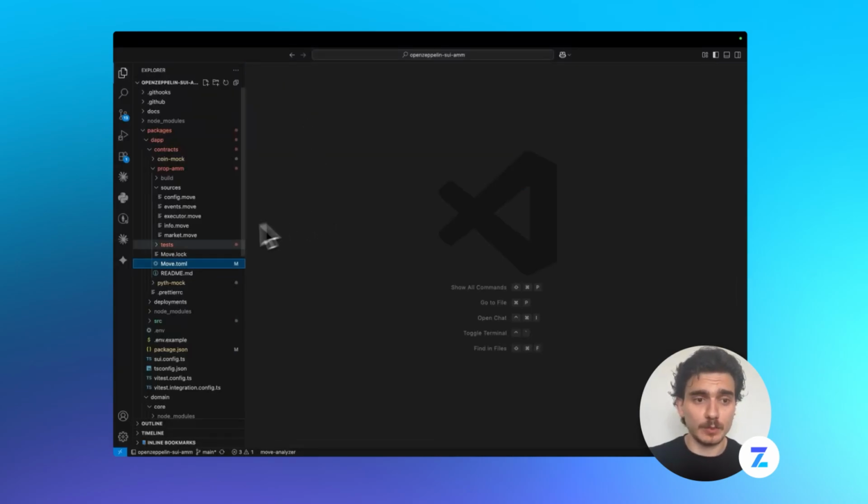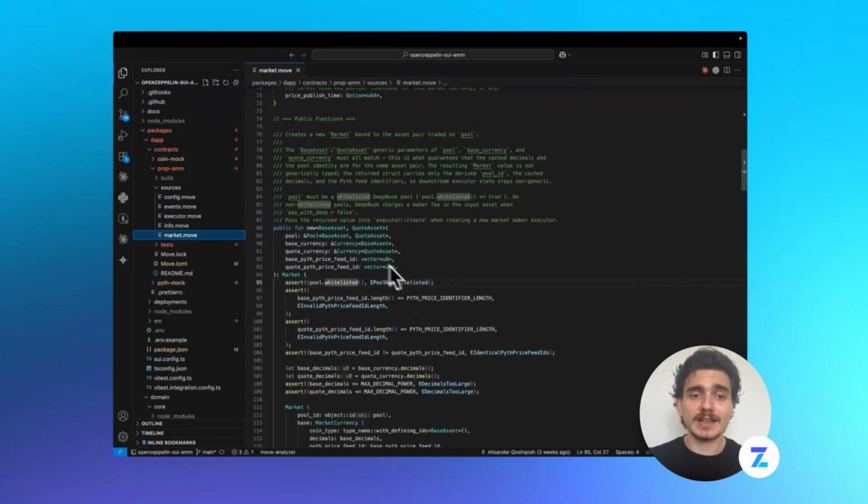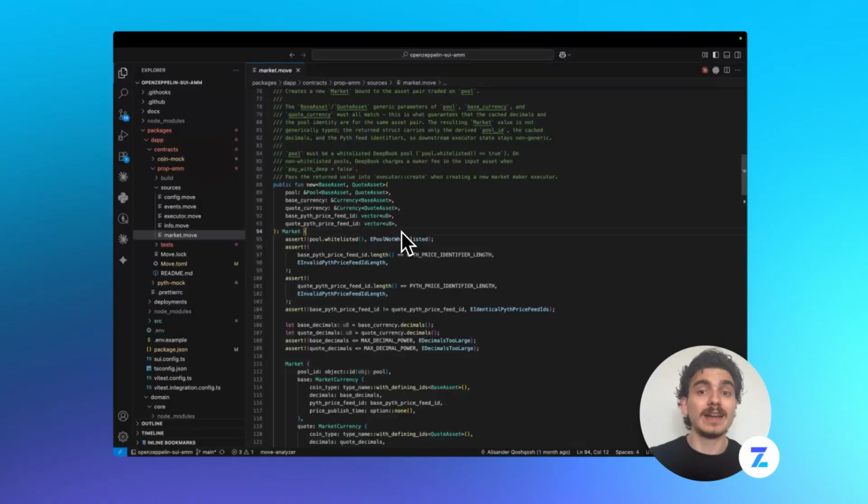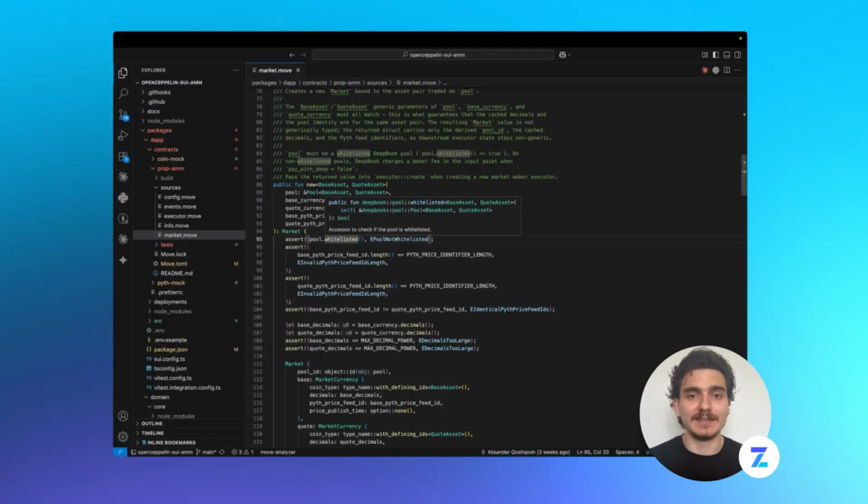Let's start with market.move. The first function we are going to check is the function new, which is the constructor here. And what I want to point out is what it refuses to build. Firstly, the DeepBook pool has to be whitelisted. And that's not a stylistic choice, because non-whitelisted pools charge a maker fee in the input assets whenever you pay the fee in something other than DEEP token, which is DeepBook's protocol token, by the way. And this AMM allocates 100% of each side's balance to its 4 orders. So actually there is no room left over for fees. So on a non-whitelisted pool, the second order on each side will just abort, and we reject those right at construction.